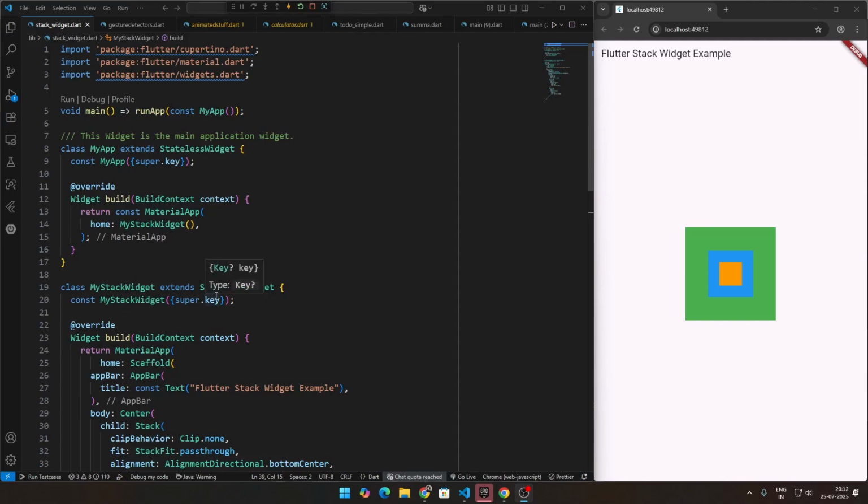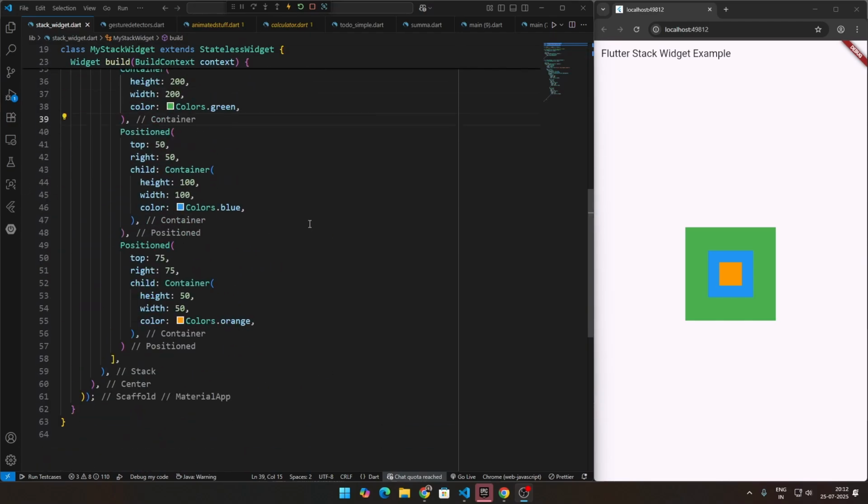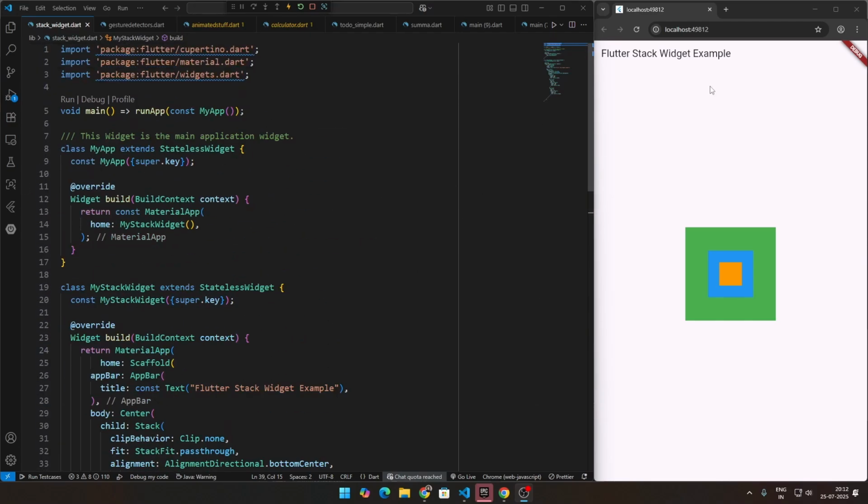We're trying to demystify a lot of the concepts, a lot of the widgets, and trying to show you how really simple Flutter actually is. Today we're going to be dealing with the stack widget. Maybe this code seems a bit overwhelming right now, but we're going to be trying to reconstruct what you see to the right. So a stack widget in Flutter is basically positioning widgets one on top of the other.